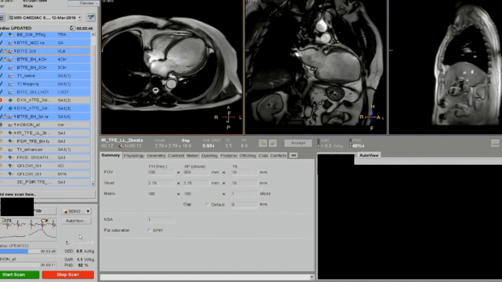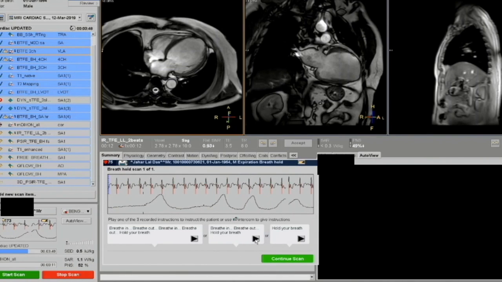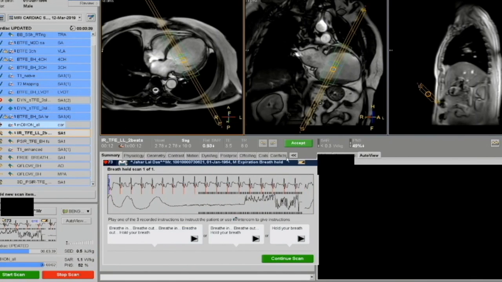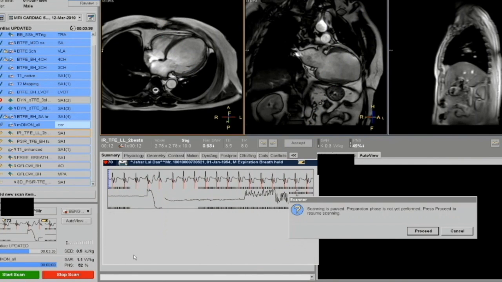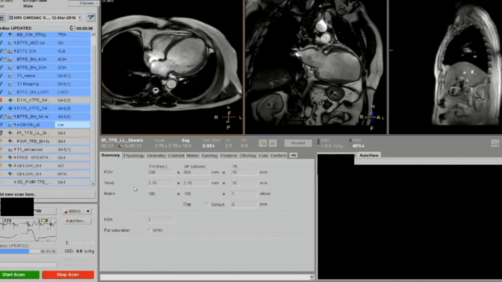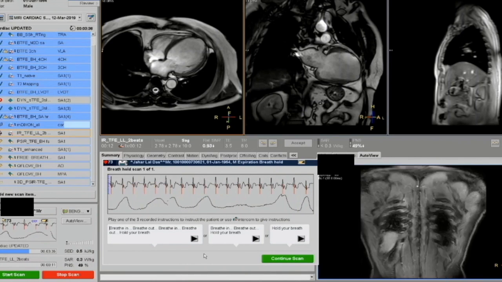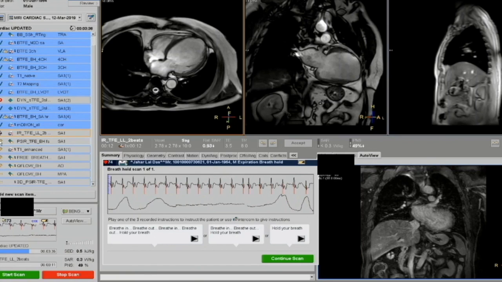Once the short axis scanning is finished, covering the entire LV, now the Dixon image or the T1 post contrast image of the thorax and upper abdomen is being done to look for the extracardiac anatomy. The next sequence to be done is the T1 scout or the look locker sequence. Now it's been nearly 8 to 9 minutes after giving contrast and is the right time to do the look locker sequence and the delayed enhancement sequences. The look locker sequence is done to calculate the inversion time at which there is complete myocardial nulling.